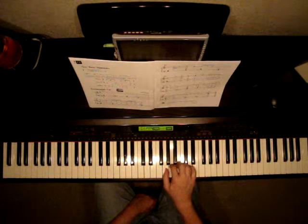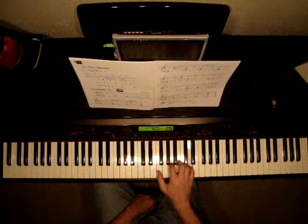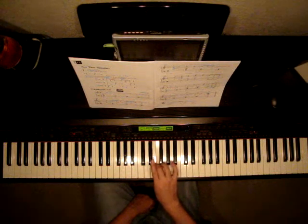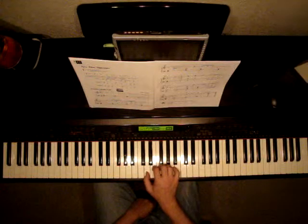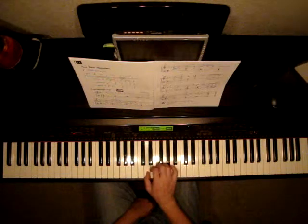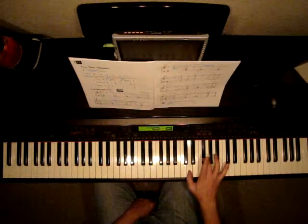If you look at my hand — my thumb moves over to F. Then we play F and D — there's the interval. Two and four. Now watch the fingering again: two, three on the same note, two, one. Crush your third finger over, then play one on C. Move back up to D. Here we go again crossing over, but leave your thumb on the D. Hold it. Then we move up an octave — D, A, G, E, and then D and F sharp.